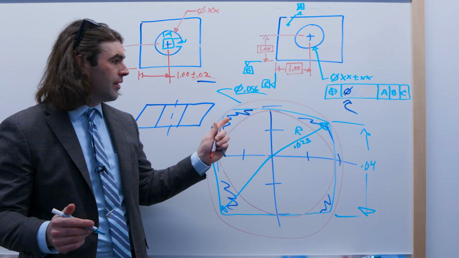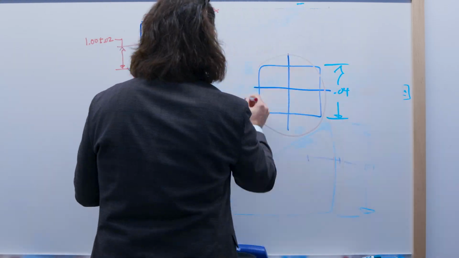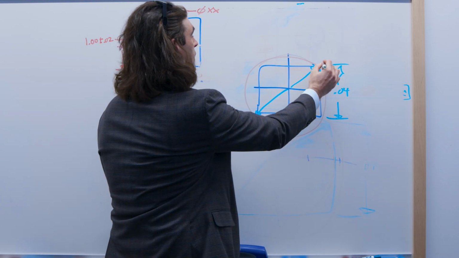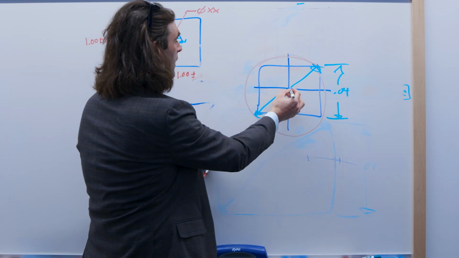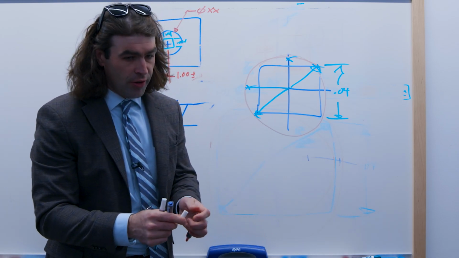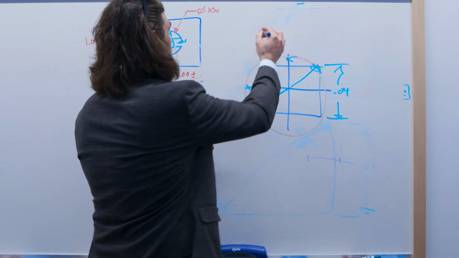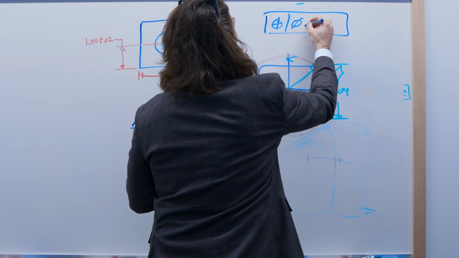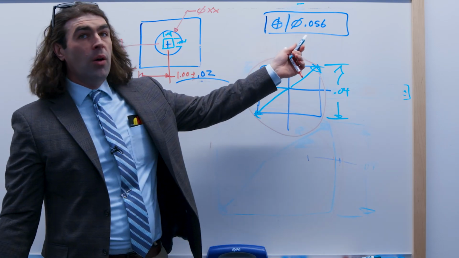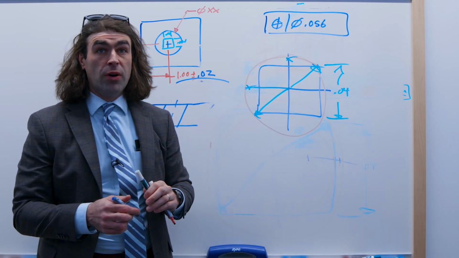So you're saying, okay, well, we're okay. If the part was, let me draw this again. If you've been through a GD&T class, you've heard this before, right? If the part is good, if it lands on one of these hypotenuse areas, it's also good if it's over here, right? So notionally, it shouldn't make a difference as far as the functionality of your parts. Shouldn't, but you've got to check your design and make sure you can fit it. I know I just erased it, but this would be a diameter tolerance zone of 56 thousandths. So we're saying from plus or minus 20 thousandths location, one answer is 56 thousandths position diameter. The other answer is 40 thousandths position diameter, depending on how you want to go there.